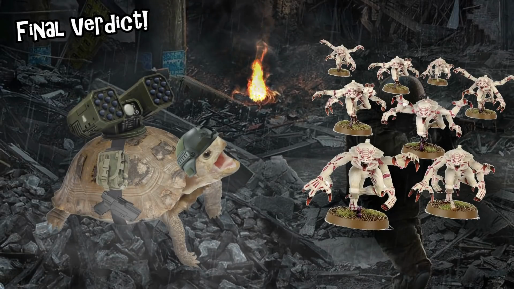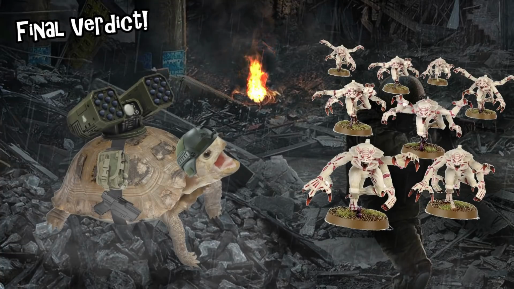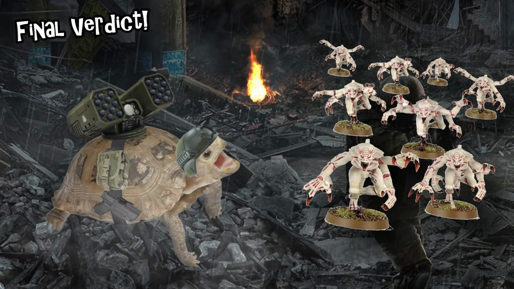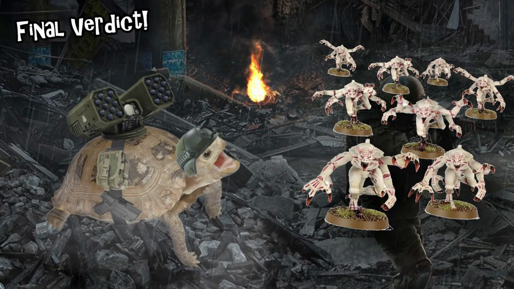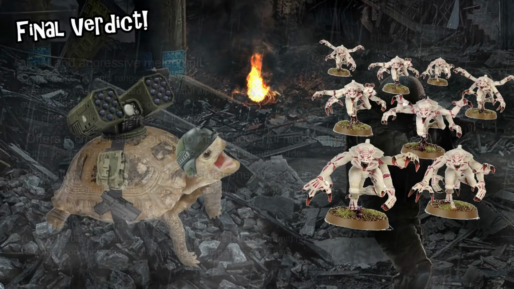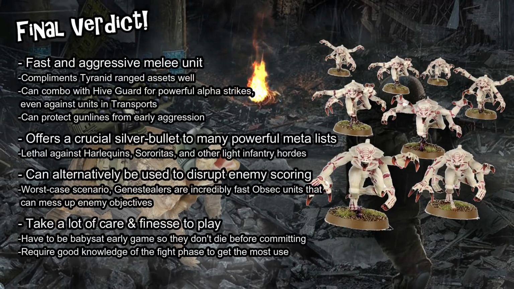Putting them up to 15 points a model and creating a metagame that's not very conducive to what Genestealers want to do, which is hit medium or light infantry really hard, meant that Genestealers were a very difficult ask for most Tyranid lists, and we almost saw them go entirely extinct in 9th edition. That said, the absolute raw power of factions like Adeptus Sororitas and Harlequins have really put the ball back in Genestealers' court. Genestealers are incredible against a lot of the top factions in the metagame.